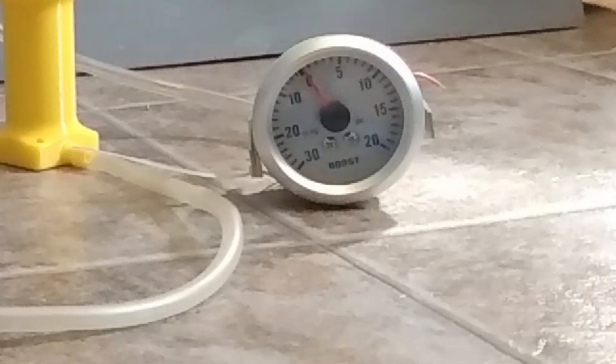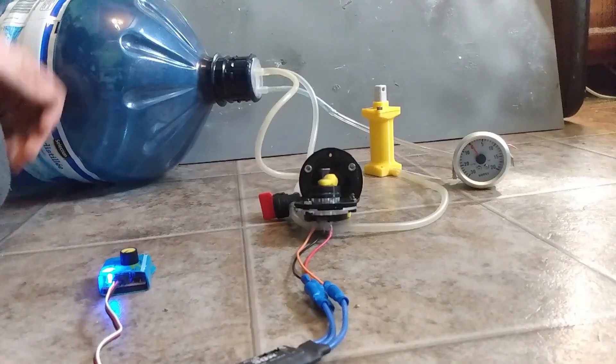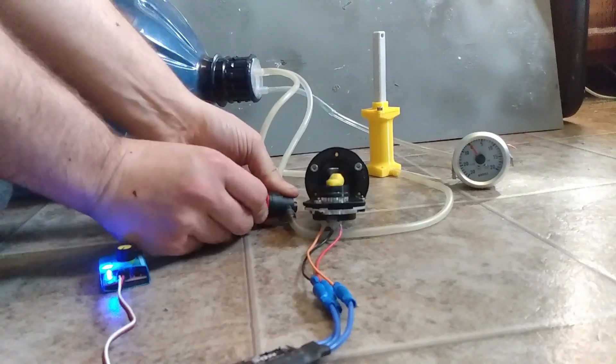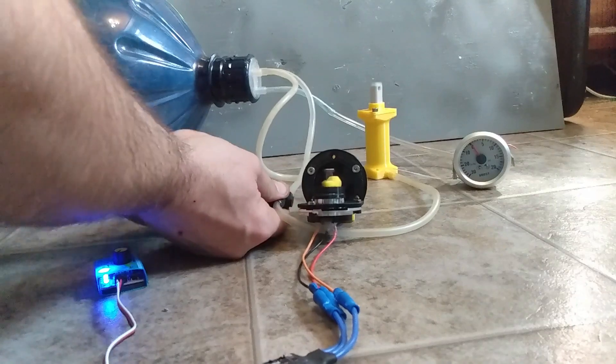So I hooked it up to this terrible gauge here to show you guys. It doesn't really show very well. And I put a tank on it to see if there's a little bit more volume and cushion kind of helped with the pressure. I ended up seeing the same about 3 pounds here and it's enough pressure to actuate the little air cylinder I'm playing with as well.